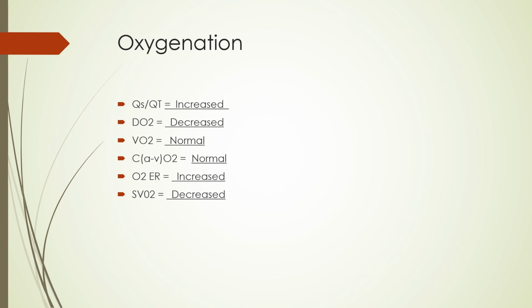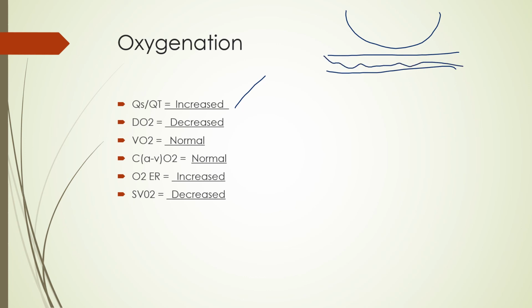Oxygenation, I love this one, and I filled it in for you. This is a shunt-like process. Remember we talked about this, right? There's blood that's going through the capillary membrane that is not going to be exchanged with the alveolar environment because of everything that's going on, that's blocking that diffusion. It's going to make it very, very hard for CO2 to get out and for oxygen to get in. So if we're blocking both of those, this is perfusion without ventilation, therefore it is a shunt-like process.